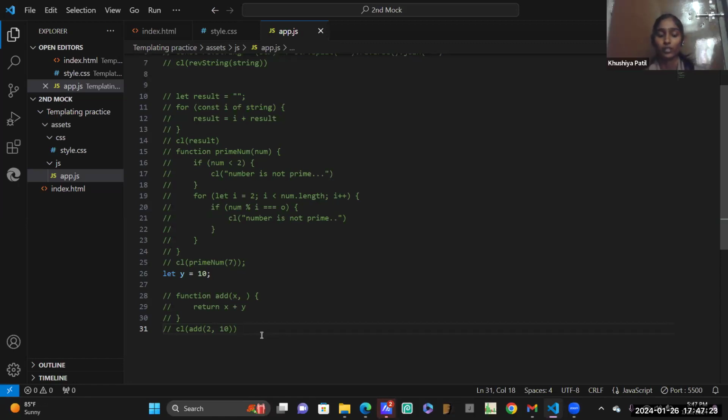The inner function can use all the properties of the outer function, and the outer function returns the inner function. Okay. What is IIFE? Do you know IIFE? No, sir. Okay.